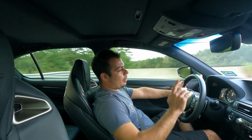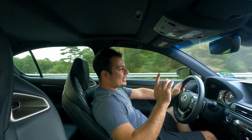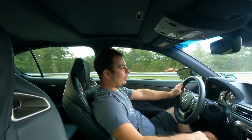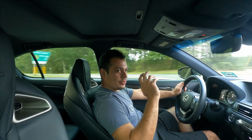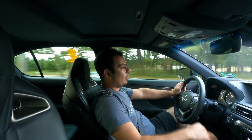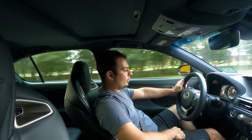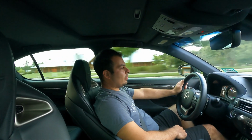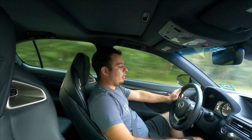Now what I'm going to do, I'm going to go part throttle here, and I want you guys to listen. At 3,600 RPMs, I believe it is. It might be 35 or 38, I don't remember exactly. There is a flap that opens up and allows the engine to breathe better, and it is an audible difference. So let me go ahead and just ease into it and you'll hear it. You can hear on the downshift there. Let me try to get you in a better gear here.